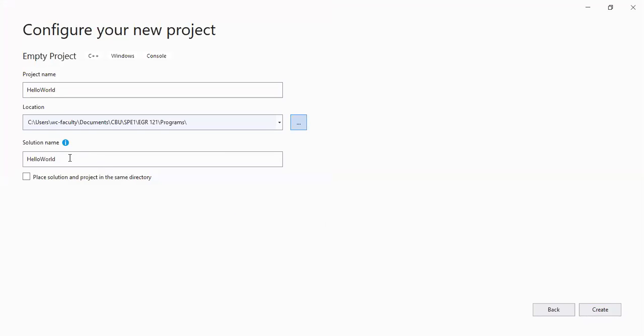Also check to make sure that the solution name matches the project name, and then click on create. And so the project is being created.